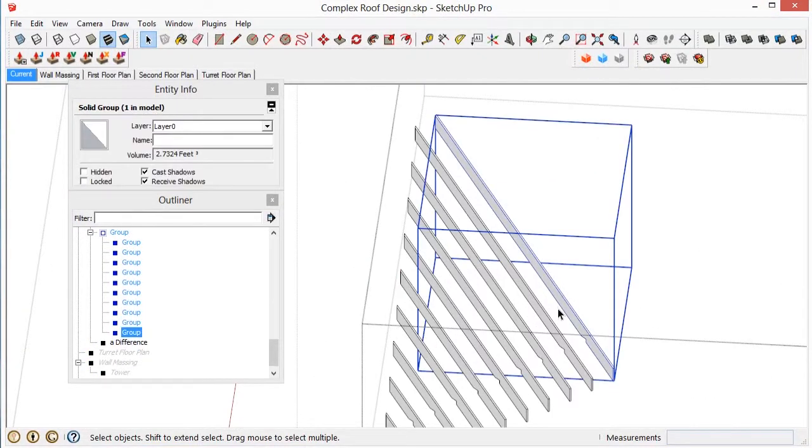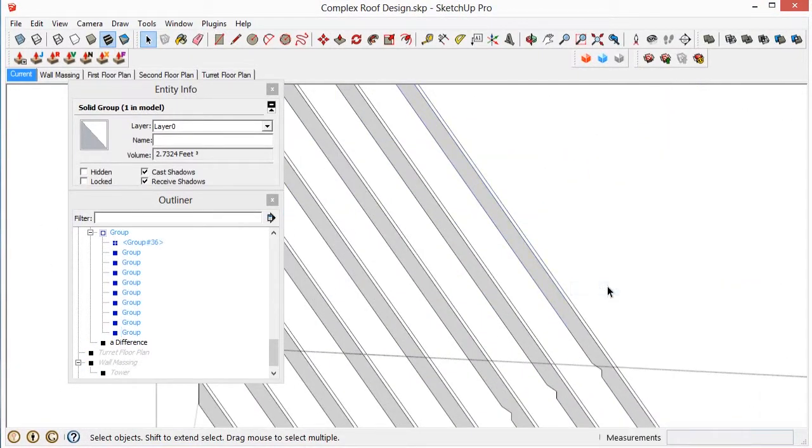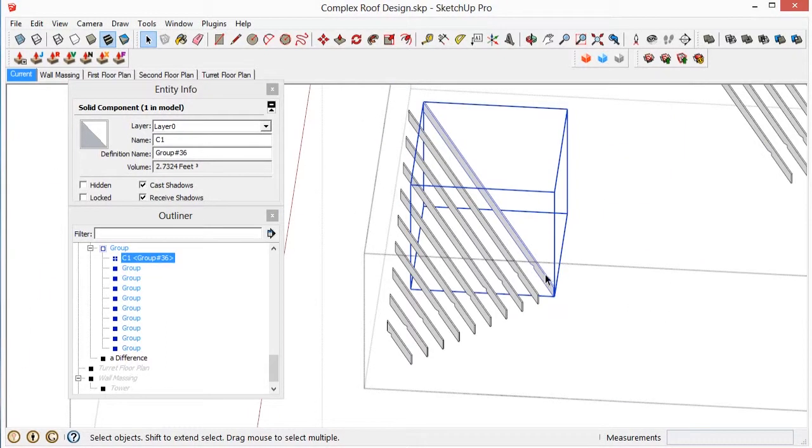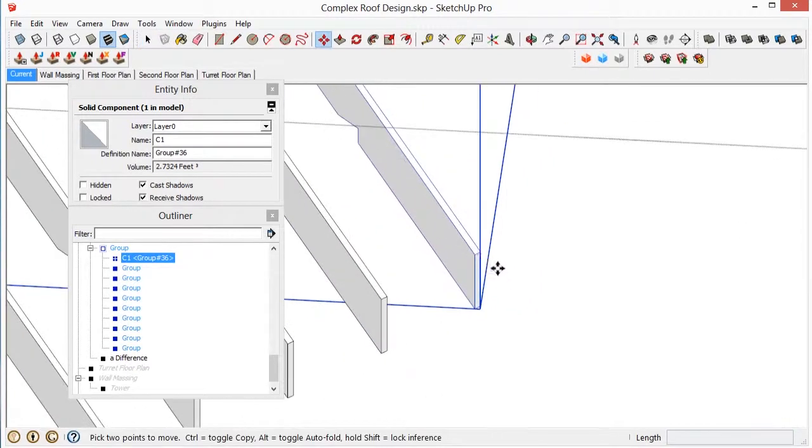These are a bunch of common rafters that shouldn't be individual groups, they should be components. So we delete everything but one and turn it into a component, and then distribute it.